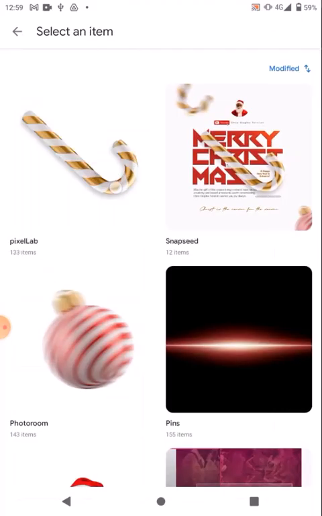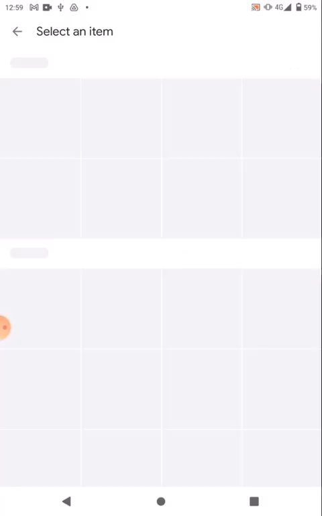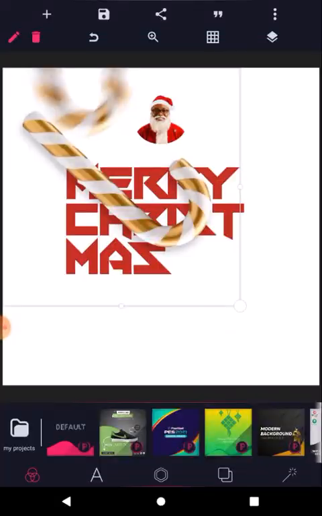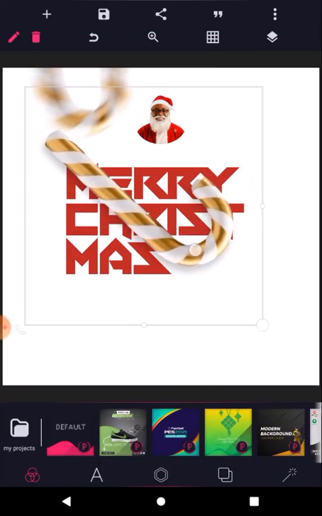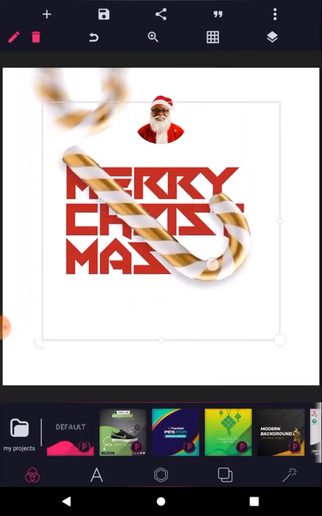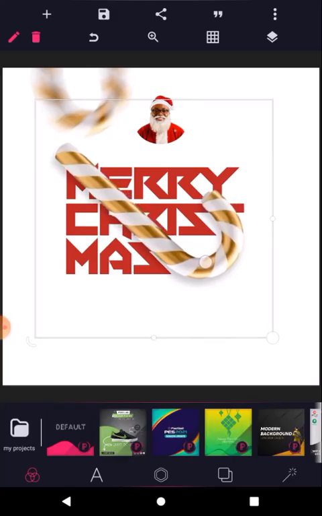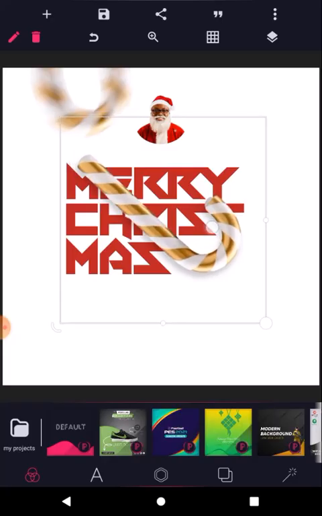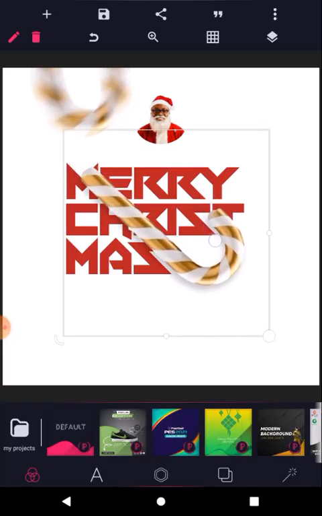I have to look for it. Okay, all right, now I had to save it from the other design, the first design I made. So you can see it has shadow effect, so that's the advantage you're going to have if you are getting it from the description of this video. Let's reduce it a little. If you are getting it from the description of this video, that's the advantage you are going to have.